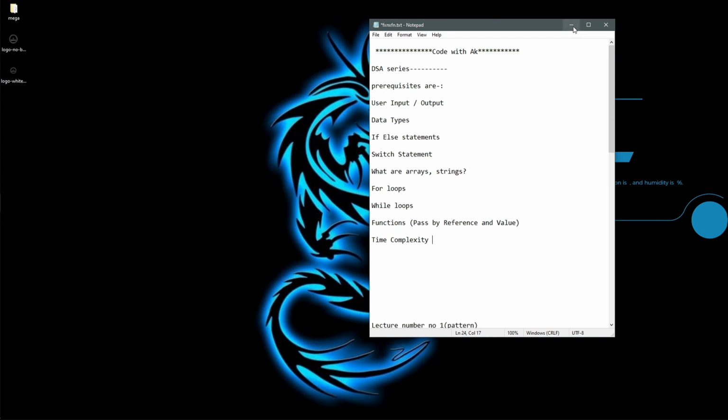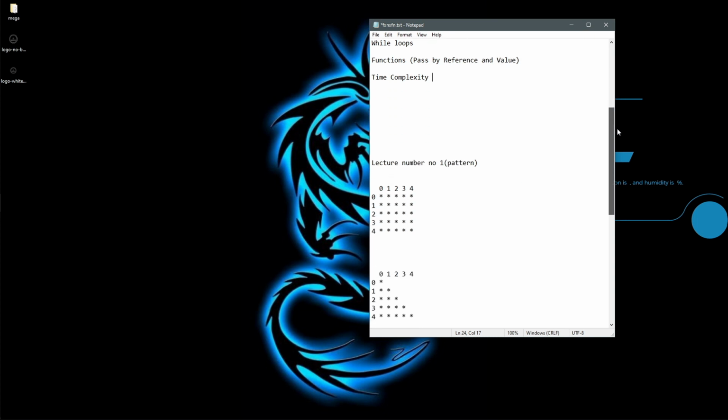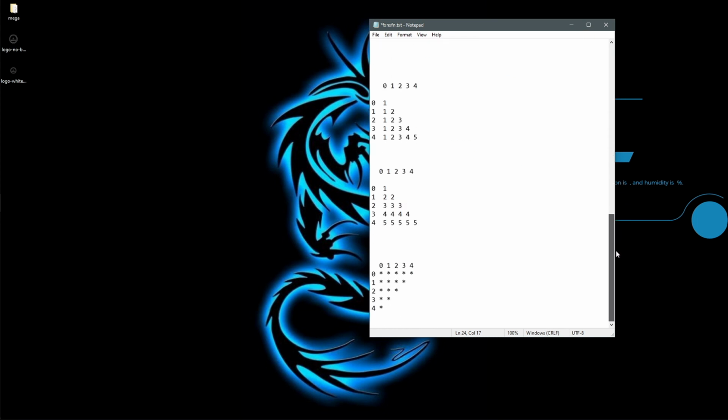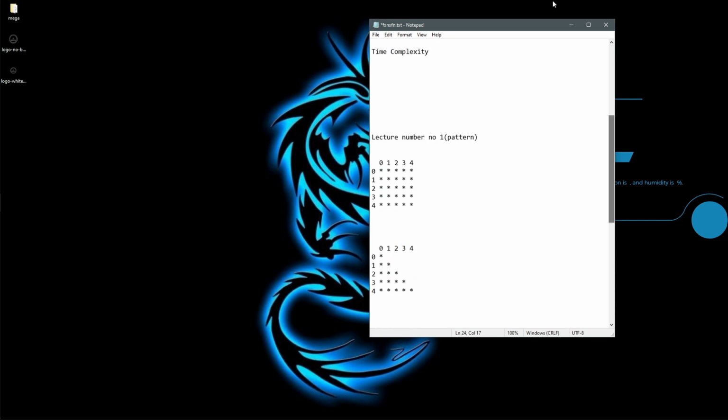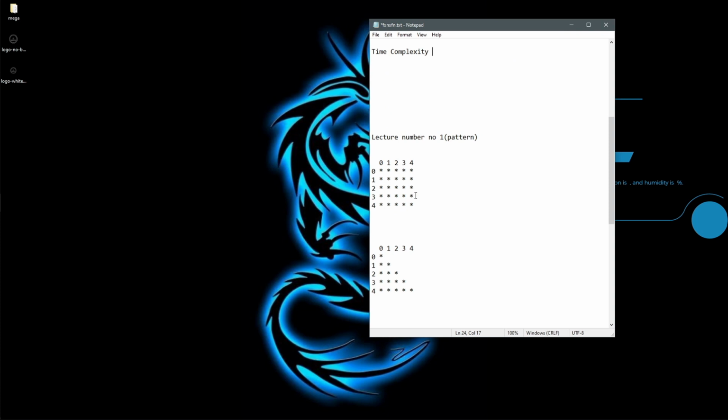So let's start with our very first lecture. In this lecture we are going to cover the pattern questions. So here is our first question. In this question, as you can see, we need to print the pattern of stars.